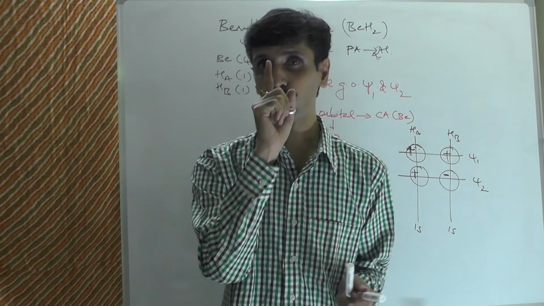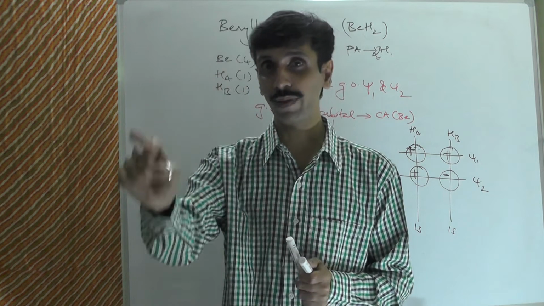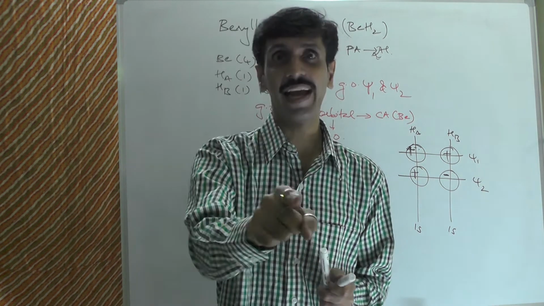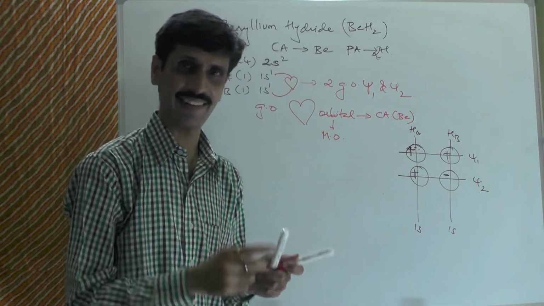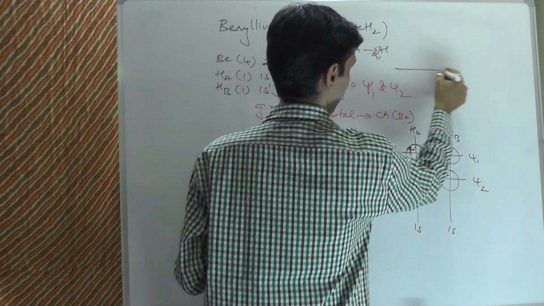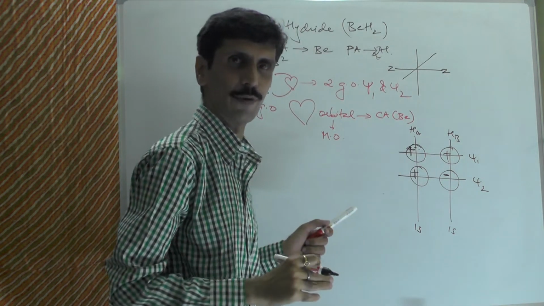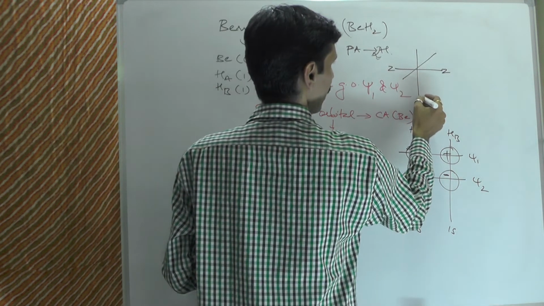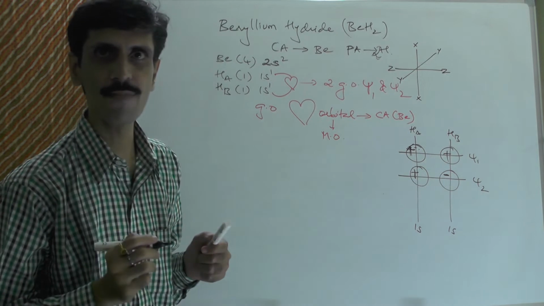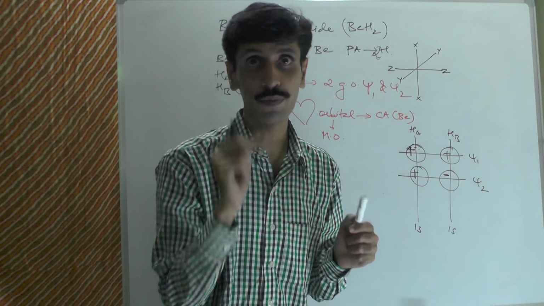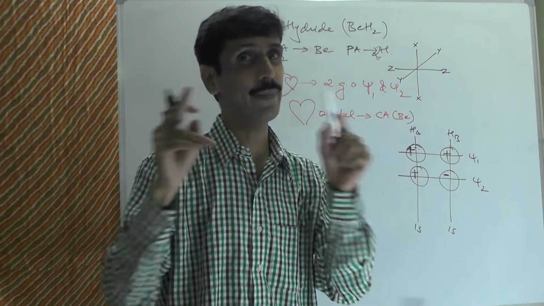नो माय डियर फ्रेंड्स. ओके, मैंने आपको शुरुआत में बोला था व्हेन आई हैव रिटन द इलेक्ट्रॉनिक कॉन्फ़िगरेशन दैट इन केस ऑफ बेरिलियम अलोंग विद 2s देयर आर गोइंग टू बी 2p एज वेल. ओके, तो 2p ऑर्बिटल्स है, इलेक्ट्रॉन्स नहीं है, लेकिन मौजूद तो है ना. यस. अभी जब 2p ऑर्बिटल्स की बात करते हैं तो दे आर डायरेक्शनल इन नेचर. इट इज 3 डायरेक्शंस. वी टॉक अबाउट स्पेस. सो ये हो गया z एक्सिस. दो पार्ट होता है हर एक एक्सिस का, आपको मालूम है, पॉजिटिव एज वेल एज नेगेटिव. द नेक्स्ट वन वी हैव इज x एक्सिस, एंड द थर्ड वन, the 3-dimensional one, is the y axis. So the p orbitals have 2 lobes along a particular axis, and accordingly we have px, py as well as pz. आई बात समझ में?